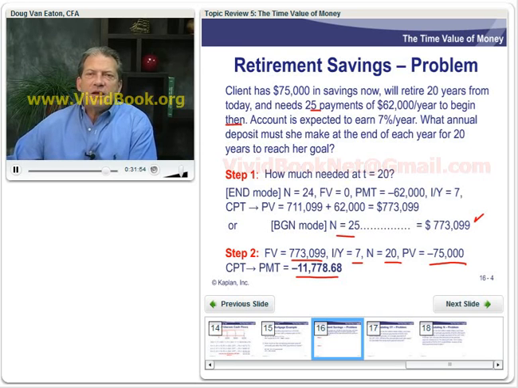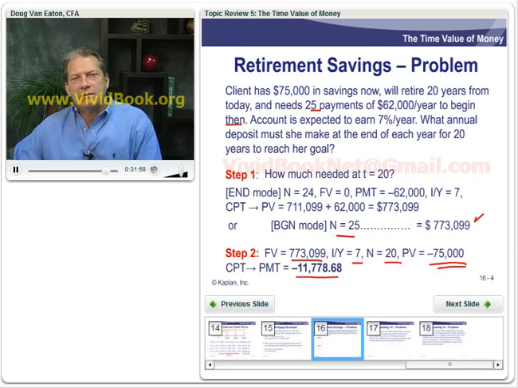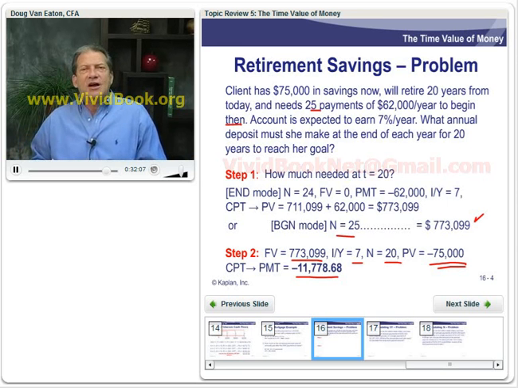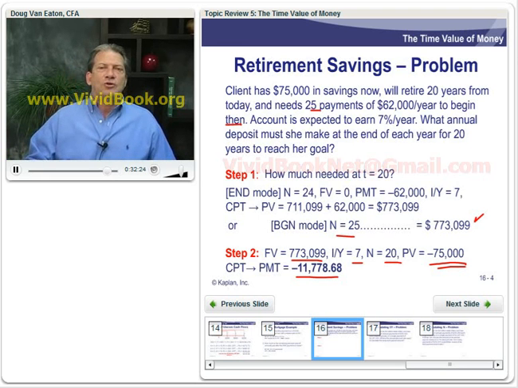Notice they're the same sign as the present value, as what we've got in the account today. In an odd problem, if that came out positive, what would that mean? It would mean that we had more than enough in the account today to do that, and that you could actually take money out each year. I doubt you'd get a problem that tricky on the exam, but this may help you get a better grip on these signing conventions. What's in the account today plus our deposits, those should all be the same sign.